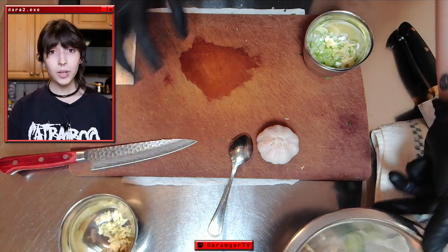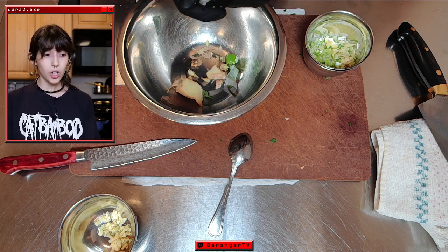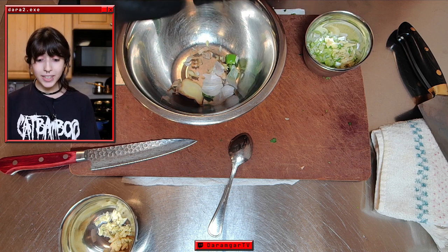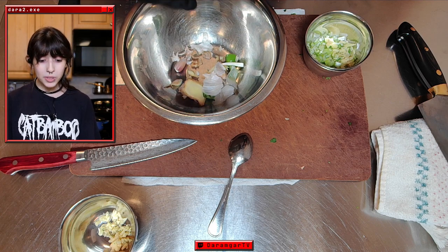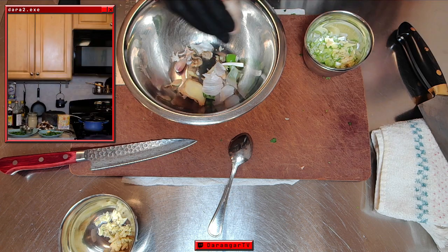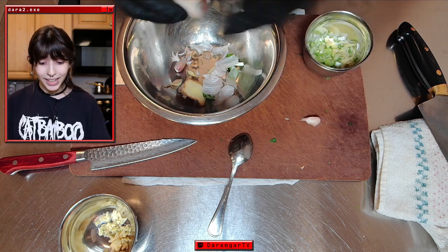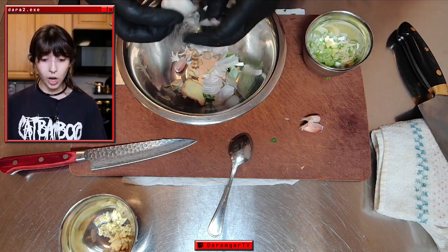So garlic. As you all may know, I cannot stand chopping garlic by hand. Garlic is sticky. Garlic is uncomfortable to work with. Garlic sticks to your cutting board, garlic sticks to your knife, and it makes a really big mess everywhere. So instead of bothering with all of that, the biggest piece of kitchen equipment that I'm going to keep on shilling for all of you guys, again and again, is a garlic press.